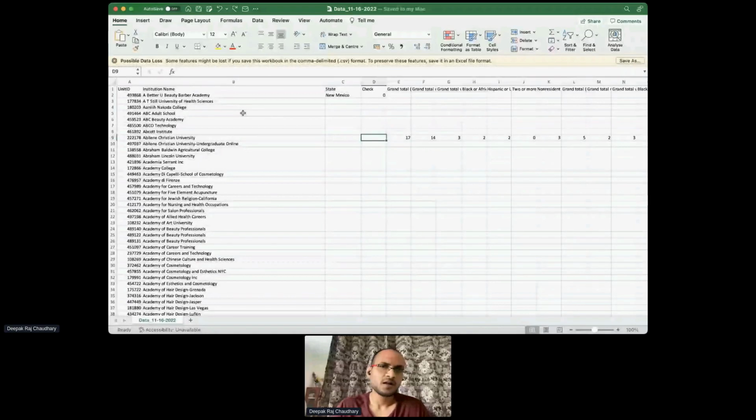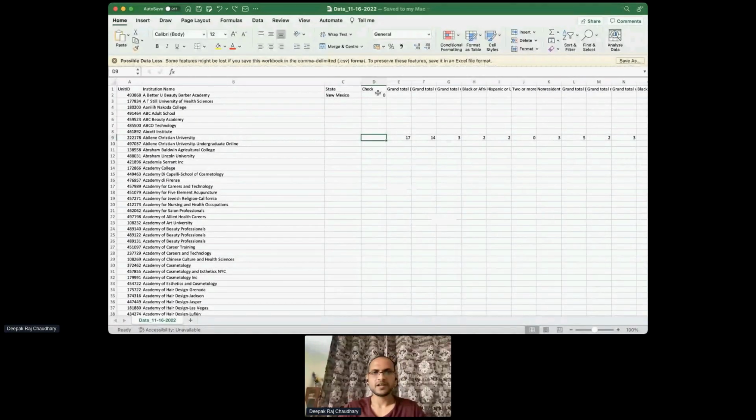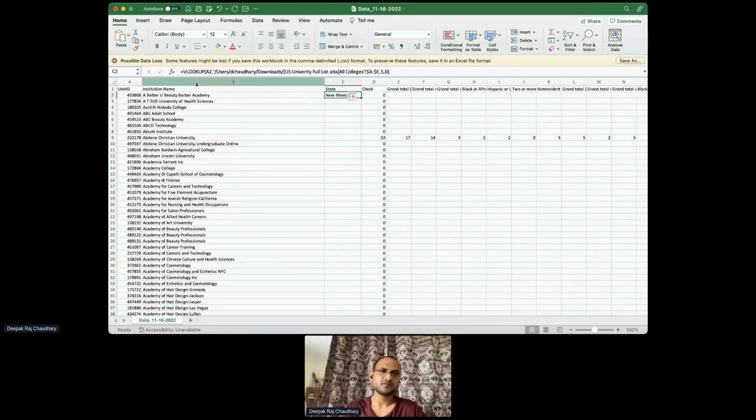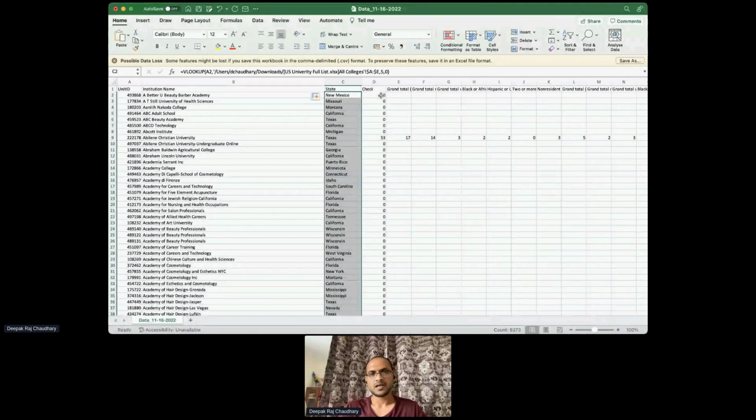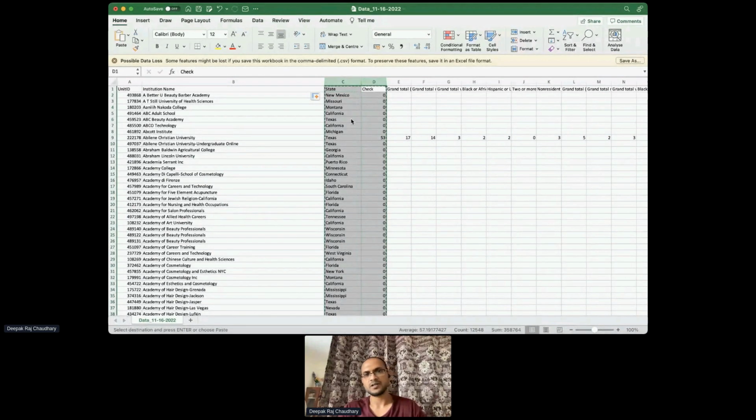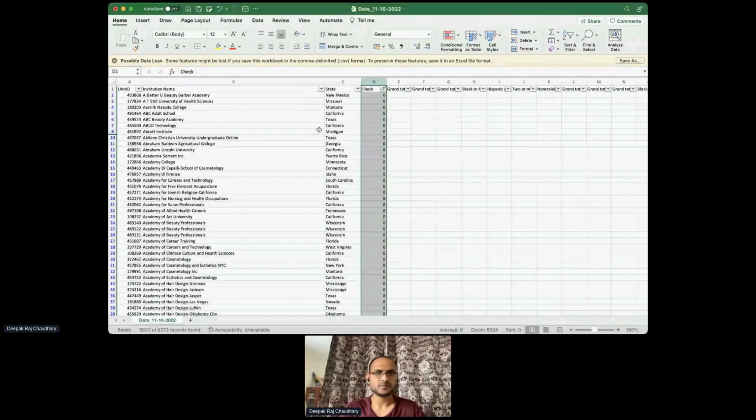Yeah. So what I've done is a small check. I'm removing all the rows where there is no data, so that's why this check is there. And also I will pull up the state which the institution belongs to through a small VLOOKUP. Okay, and let me just quickly remove this. Anything that has zero records, I'll just remove, because we don't need them.